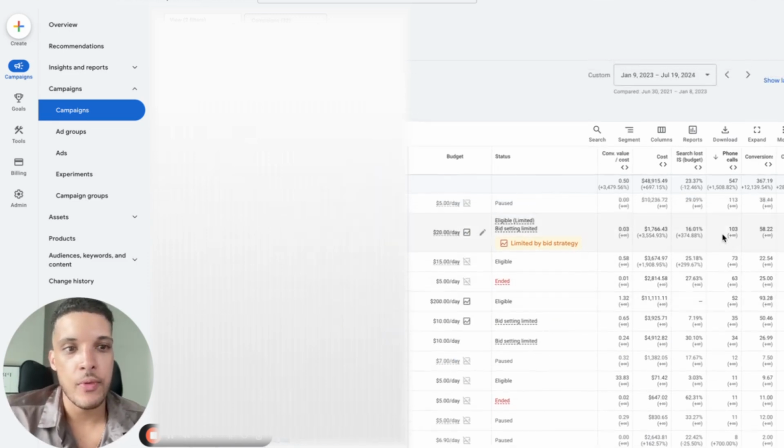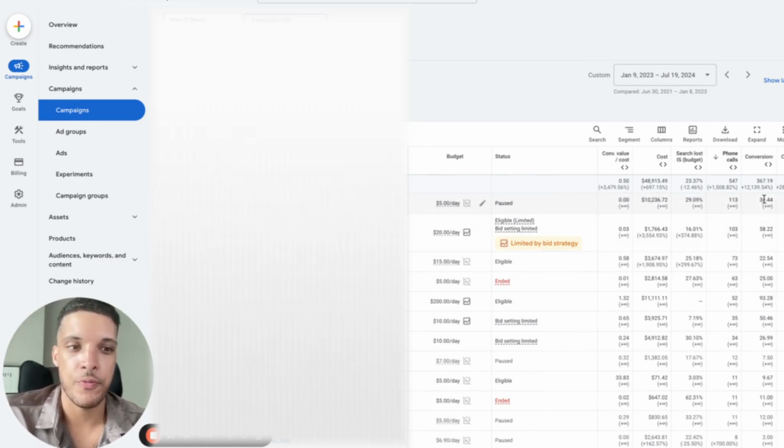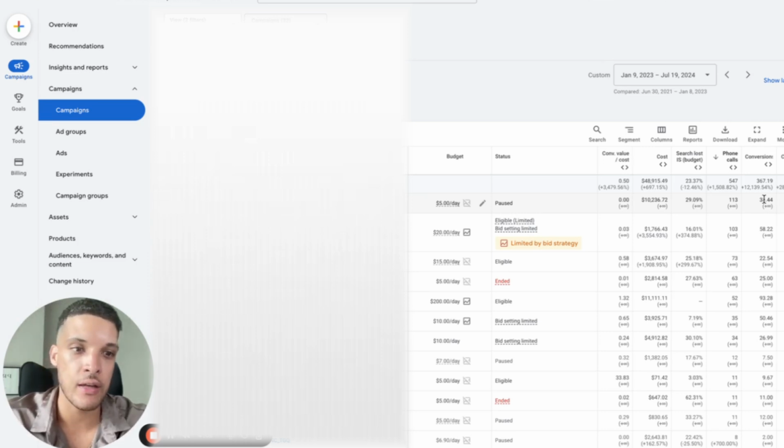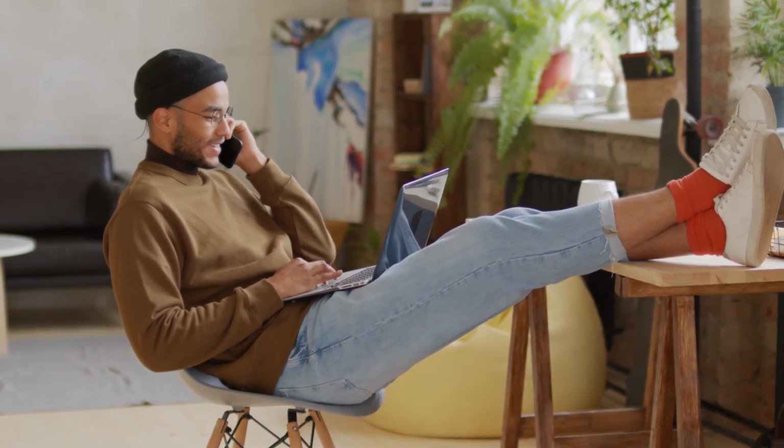But this was ultimately always a question mark: what are these turning into? And you might think the same thing in your business. They might be conversions where they're longer phone calls, but at the end of the day, you don't know what's better or not. So we tested different things to improve lead quality, making the conversion longer. So it has to be a conversation longer than a minute to see if that was a quality lead, versus just having it at a minute or 30 seconds where any phone call is a good lead.